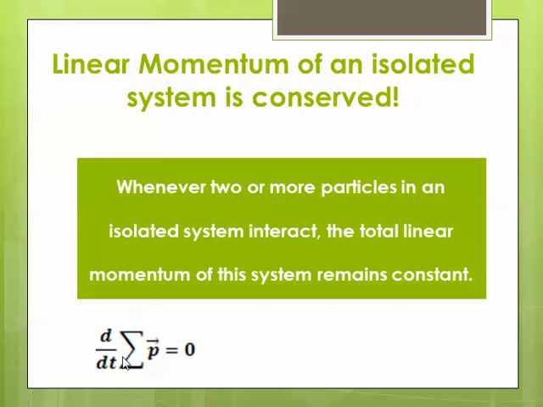So this sum here must always be the same. It mustn't change. Now, if I consider change, I can also consider the time derivative, and I know that the time derivative is 0 if the system does not change. So if the sum always remains constant, then the time derivative is 0. Like here, I've got the linear momentum of one particle plus the linear momentum of another particle. I sum them up. The sum shouldn't change. If I take the time derivative, then it is 0.